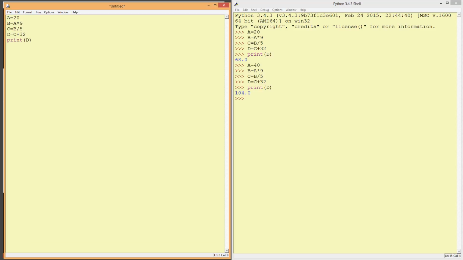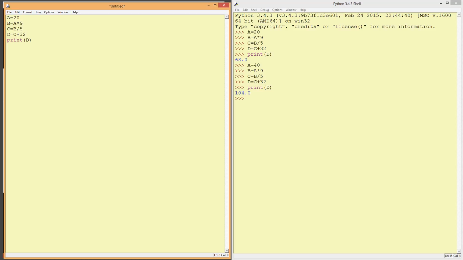Notice that when you type your program in the text editor, nothing happens and the program does not run by itself, because this is only a text editor and Python is waiting for you to actually run the program by issuing a run command.